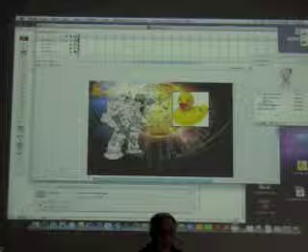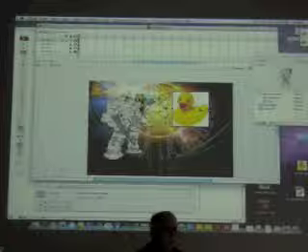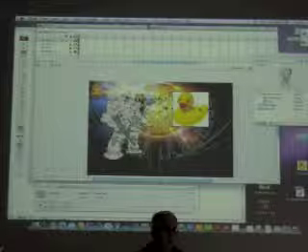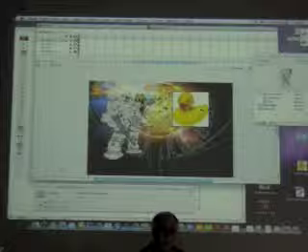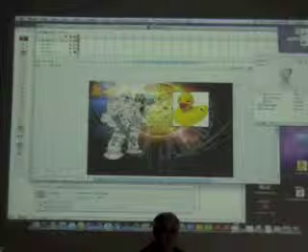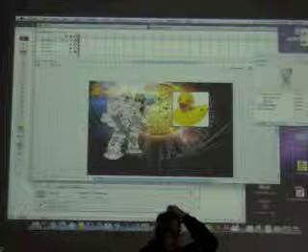So would you import it with the white background, or just import the yellow background? I can. A better way to do that would be in Photoshop to remove the background, save it as a PNG or GIF, import one of those two files, and it will be perfect. I can do that here, but if you recall, it doesn't look that good. Photoshop would be a better place to do that.